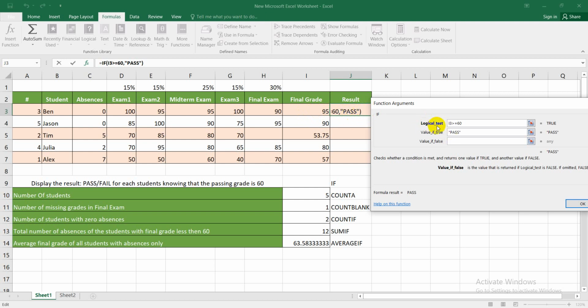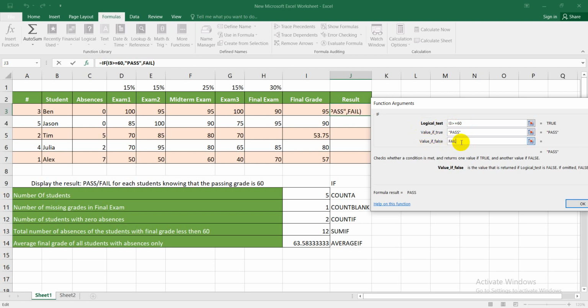So here in the logical test, we provide the condition, which is I3 greater than or equal to 60, and if this condition is met, or is true, we display this value here in the value if true area. Or otherwise, if this criteria is not met or is false, we display the data here from the value if false area.